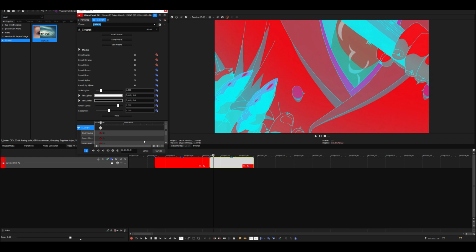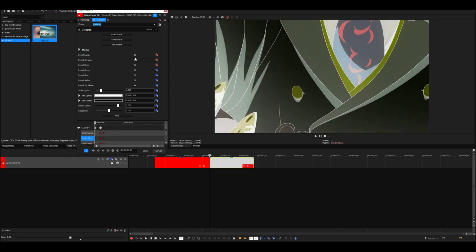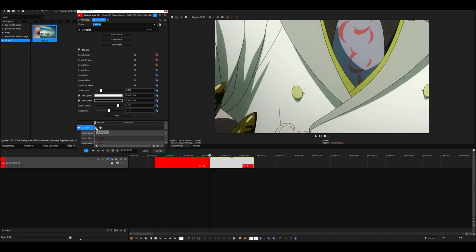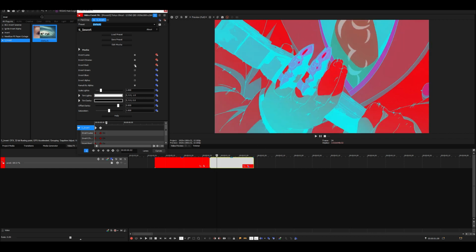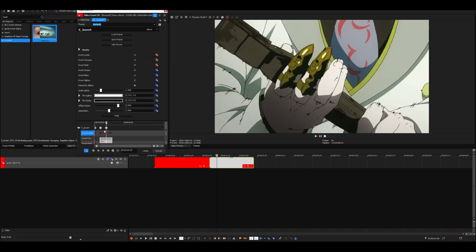And I'm starting the effect on the second frame, so right here. So we're gonna disable everything here on the first frame. Second frame it'll be on, and disable everything after that also. So it goes like that.